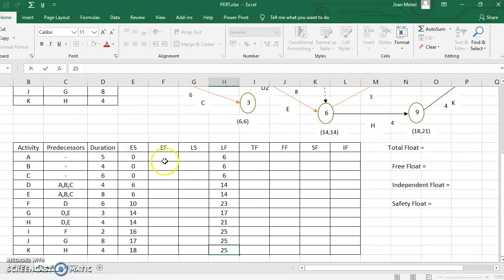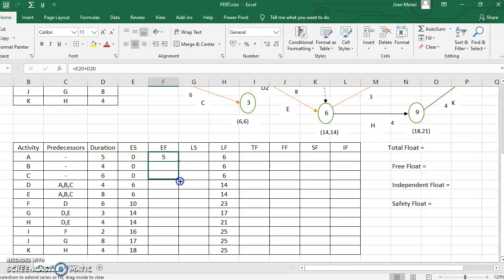So now let's try to fill up this one. Only if you start at the earliest, you can finish the activity at the earliest. So this is the earliest starting time. This time plus the actual time taken will be the early finish time. So 0 plus 5 is 5. This is the early finish time of the activity A. Apply the formula to the remaining cells of the column. So these are the earliest finish times of the various activities that you have.